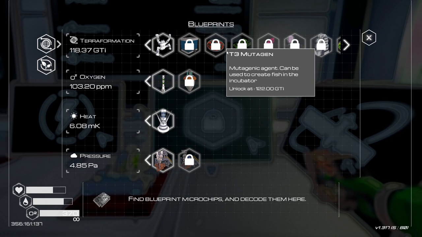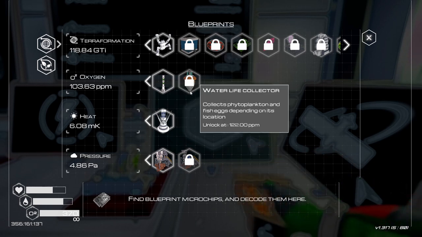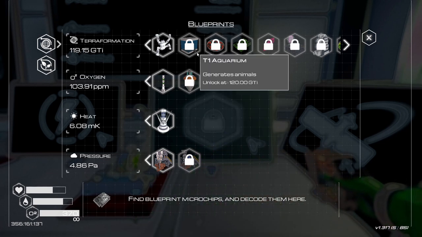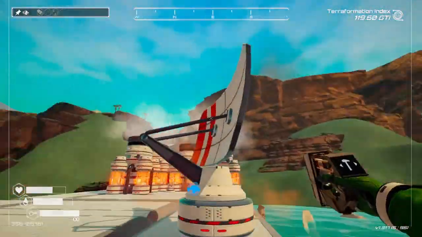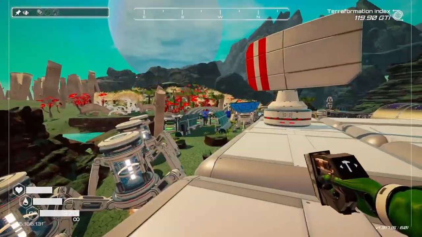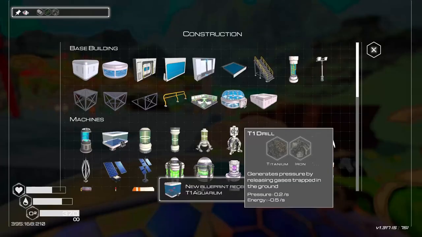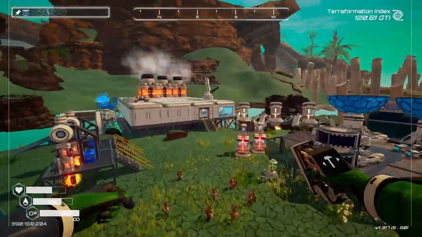If I can find my way, my base will be just amazing. It's coming. 122 is coming like right now. This one generates animals. What do you think about it? 120 GTI. Well, it's gonna be like right now. This is what I needed, you know, to make those fish eggs. But I don't know, aquarium generates animals. Maybe this is how we're making the fish eggs, and we're gonna need a bunch of water space in here. But we got it in there. We got in here some, we got on the other side some. I mean, it's pretty big. We can put the fishes in there. Well, huh, it already happened. I don't think I have tier 2 fertilizers there.